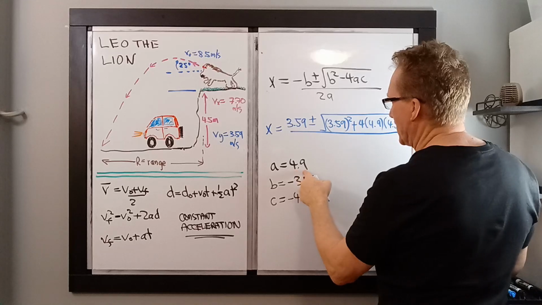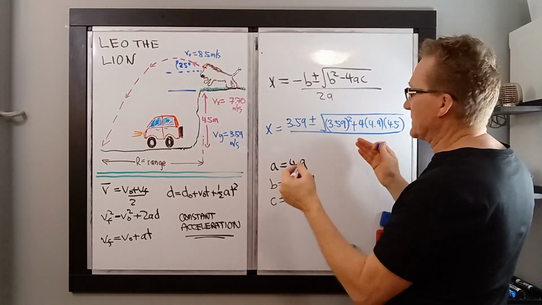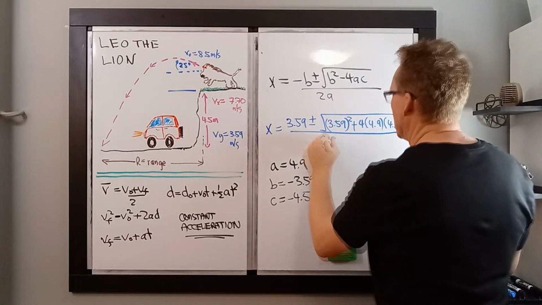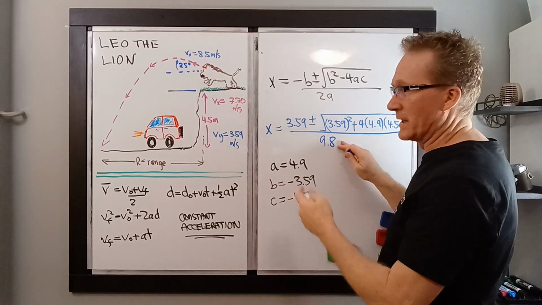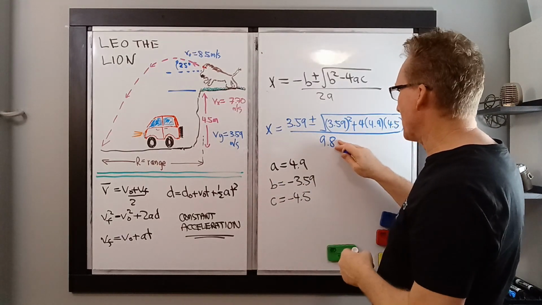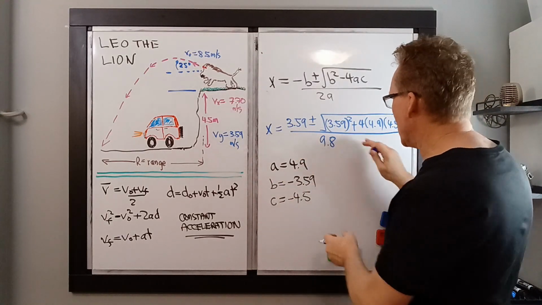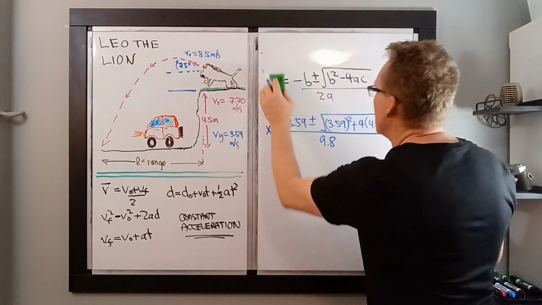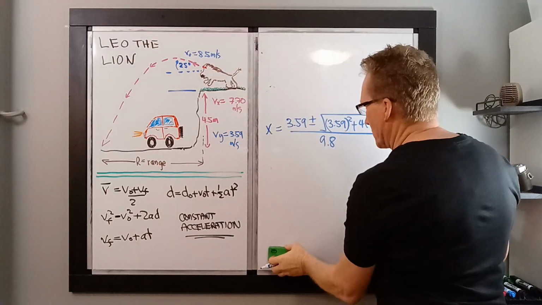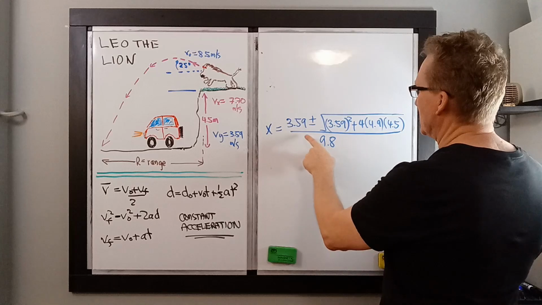2 times 4.9. If you remember before, 2 times 4.9 actually is 9.8. That's where we undid the g. We divided g by 1/2 or multiplied g by 1/2. So now we have this whole thing here. I don't need this and I don't need this. And we can start working our way through this. First of all, take a look at something in here.